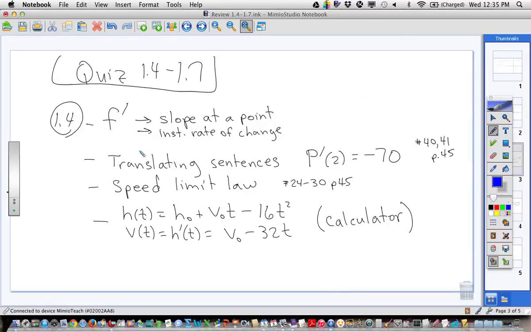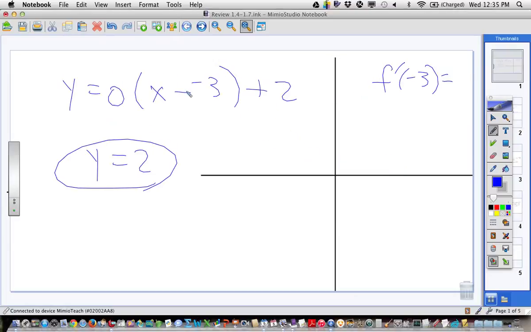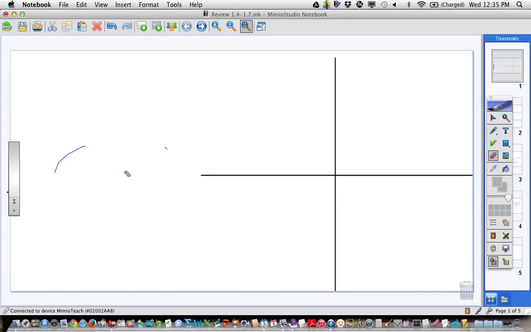All right. Let's talk about 22 and 23. 21. Well, I take it back. Let's go to 43 and 44 first of all. 43. Or excuse me, 44. Let's do that one first because it's probably, well, I don't want to say the easier one. It's the more boring one because the graph doesn't do much. Now again, you would have been allowed to use your calculator here. I'm probably not going to ask you to graph any on your calculator for the quiz. I'll probably just give you the graphs. We are going to use the calculators for the quiz, by the way, so make sure you have it charged up and ready to go tomorrow.